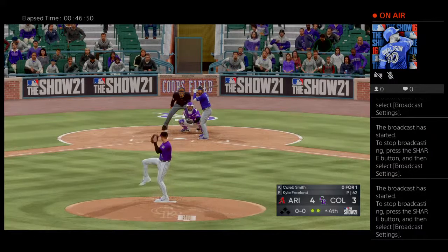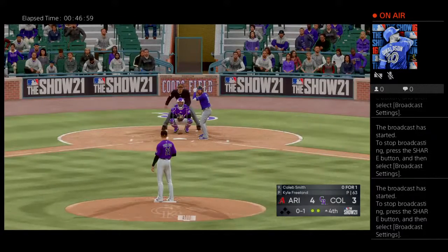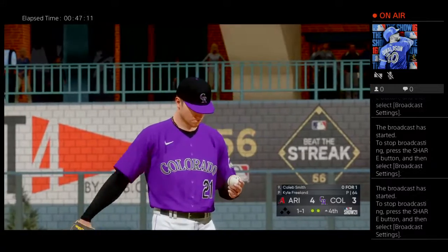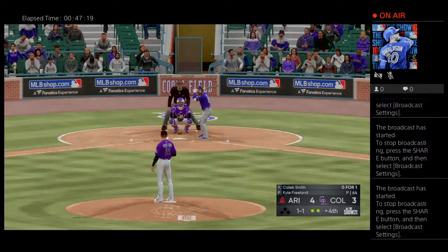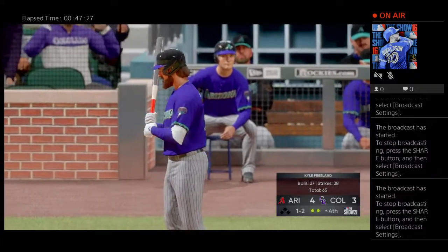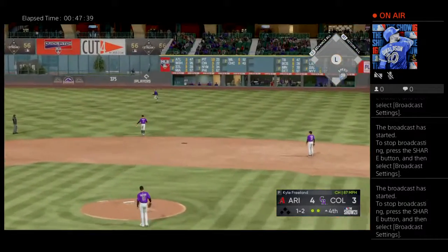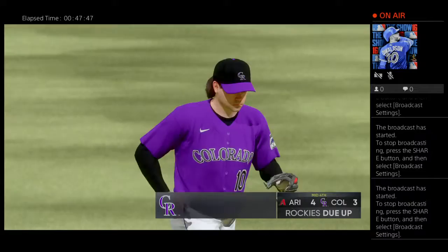Here it comes. Hey, it's been a little bit of a rough outing for this guy in this one so far. And one thing you can look at if you want to get really picky, less than 60% of his first pitches have been for strikes. 1-1 the count now. And a ball and 2 strikes to the Diamondbacks pitcher. So far in this game, he's the only guy in the lineup that's gone down on strikes. This is the only guy in the lineup that struck out so far, and now he finds himself in the hole with 2 strikes. Lofted in the air out toward right center. The shed is there. And he makes the catch to retire the side. Diamondbacks down in order. And it remains a 4-3 game.